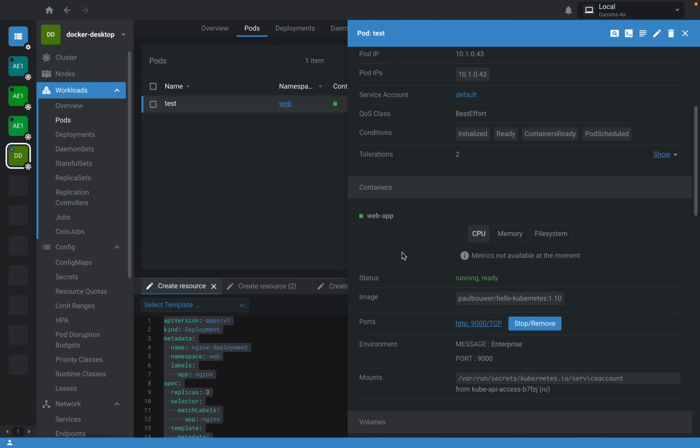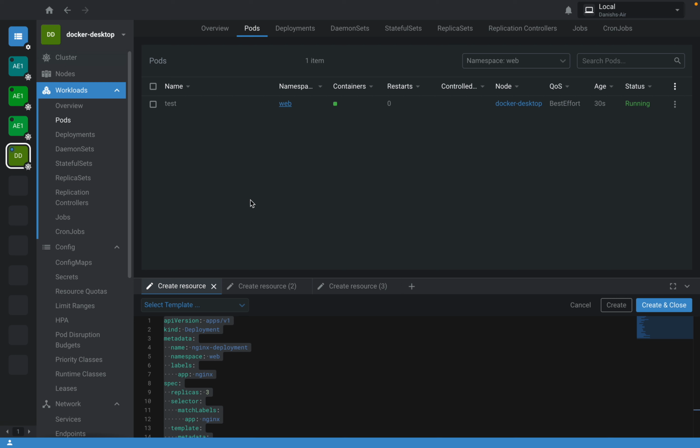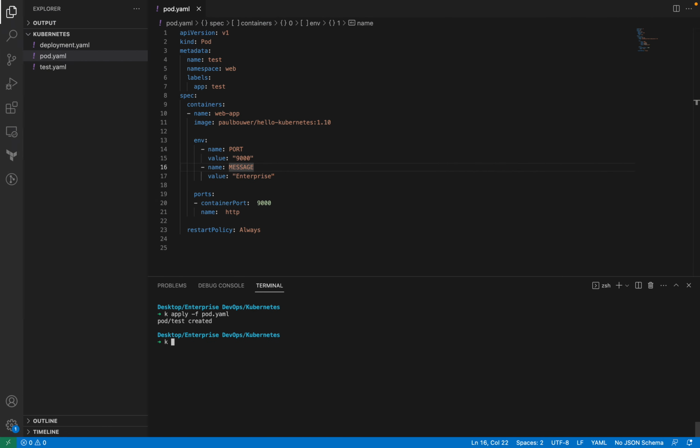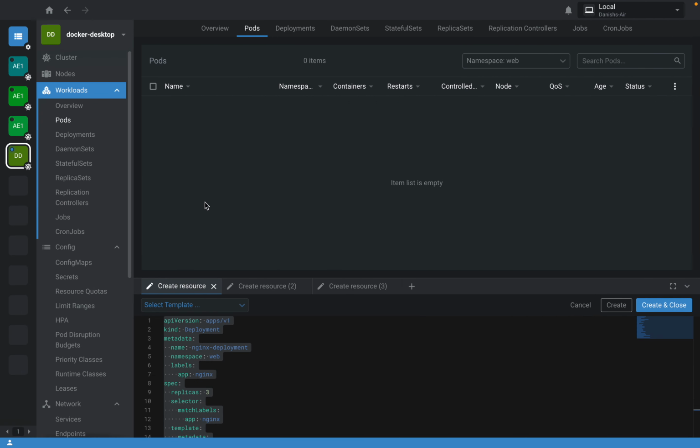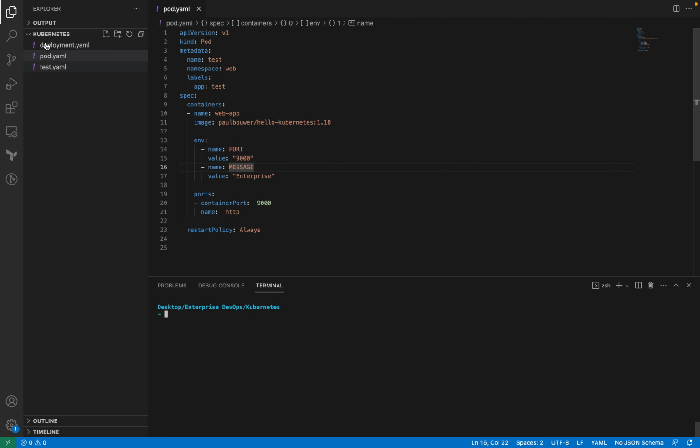First step is done: pod. We tested it. Whenever you want to quickly test your application, you can just go and create a normal pod. Don't go for a deployment or replica set or stateful set. Just go and create a pod. That's all. We tested that our application is working. I will just delete this pod. The pod is deleted.